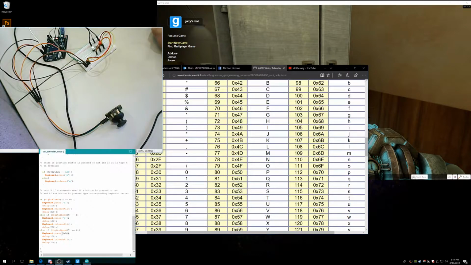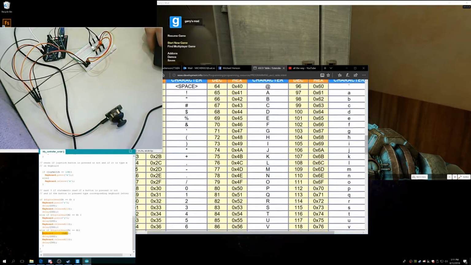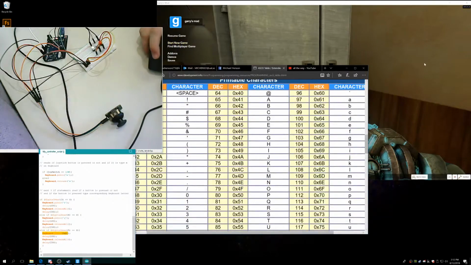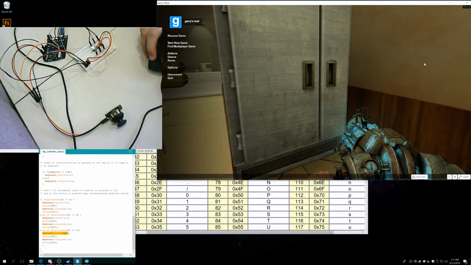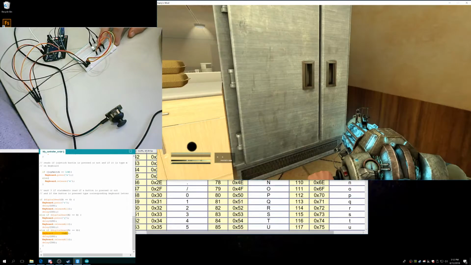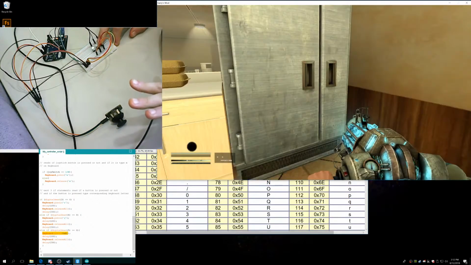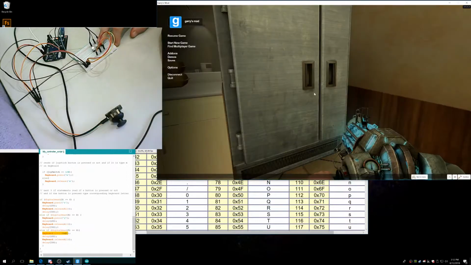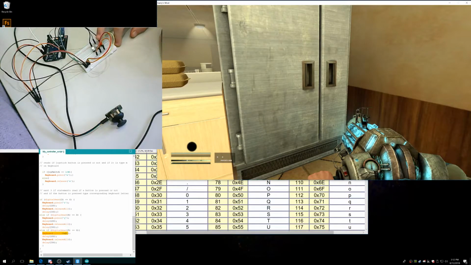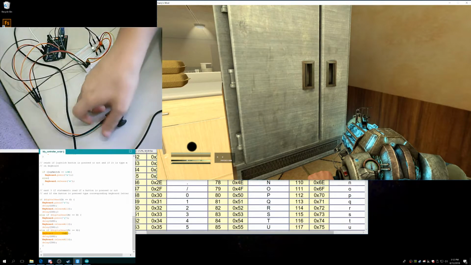The hex code you see right here is for the escape key, because most computer games have that escape feature. As you can see, as I push the red button, it pauses and unpauses the game.